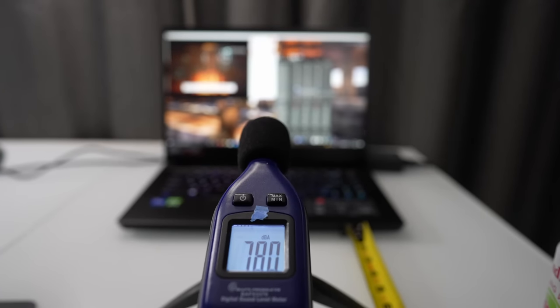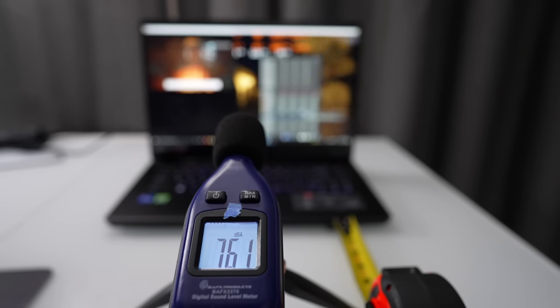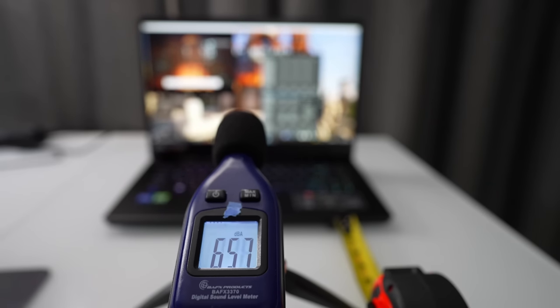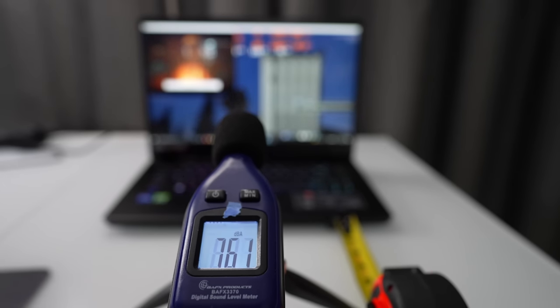Now for my dual load heavy stress test, we run the Heaven benchmark and the Fire Strike physics test at the same time. So we're loading the GPU and CPU up to the max that they can go basically. All right, this is with Cooler Boost Max Fan enabled. Now this is the fan noise for the extreme performance profile. And this is what balanced mode sounds like. And this is what silent mode sounds like.